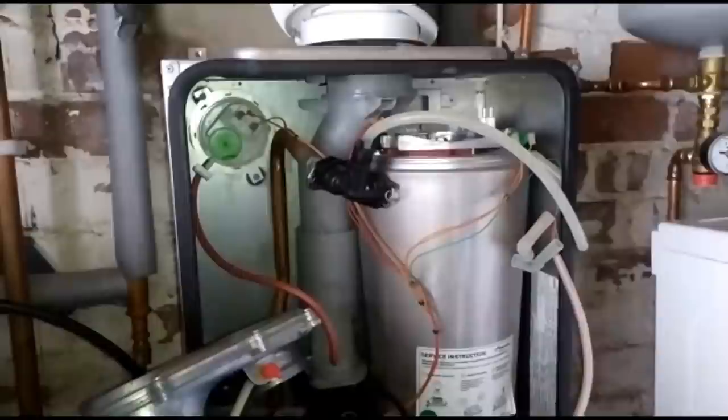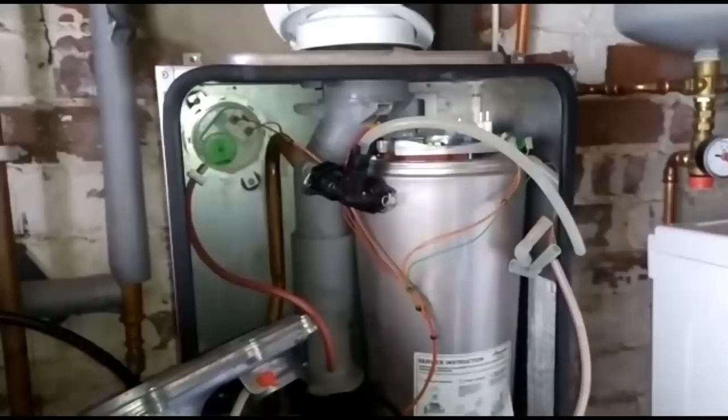Okay, so just coming out to service this for a customer. Another reason why you take the case off to service a boiler. And get your head up above the board. I mean, this is a dream. It's floor level in a cellar. But get up on the top and check all the screws are in.